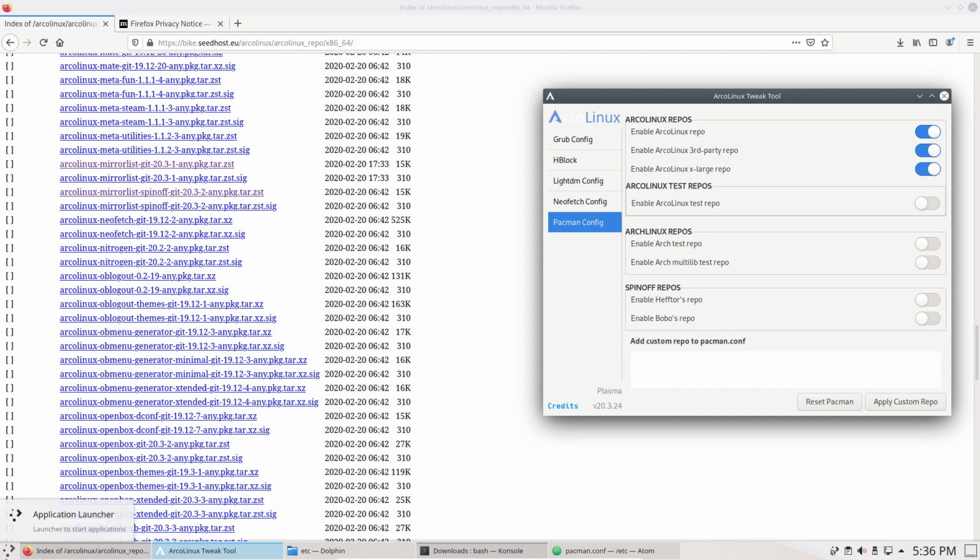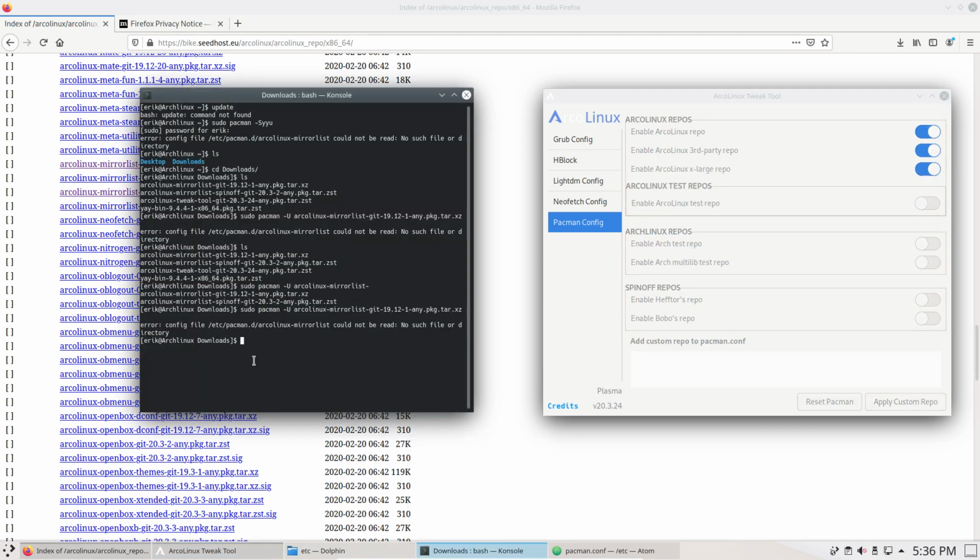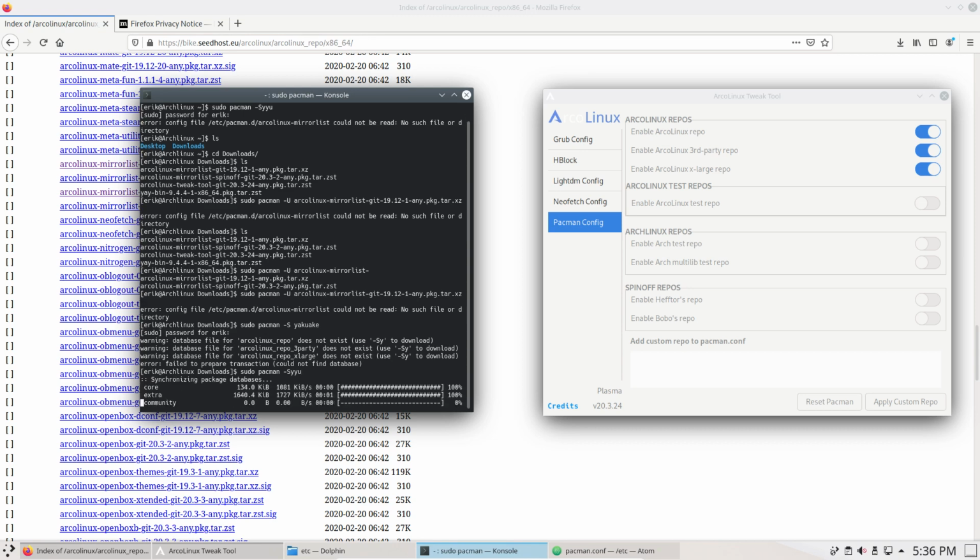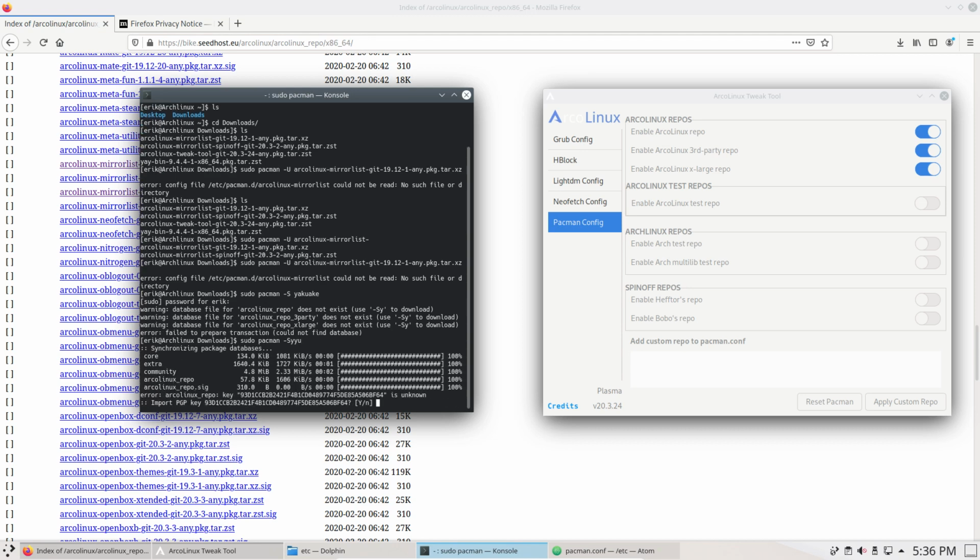I'm so used to my F12. I was already on my way to my F12, which gives Yakuake: sudo pacman -S yakuake. I don't know how they come up with all these names, but it's a good thing. Database does not exist. It's super normal, common sense. You've never done an update in our ArcoLinux world. You've never done sudo pacman -Syyuu. Pacman says, I don't know what's in there. Now he will know what's in there.